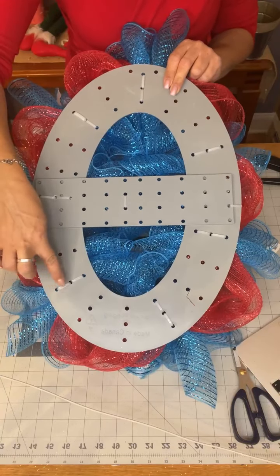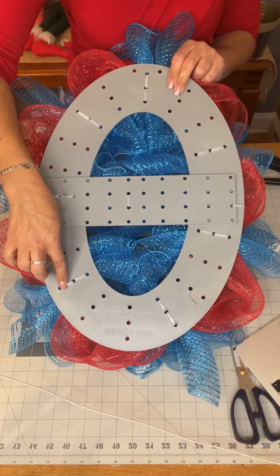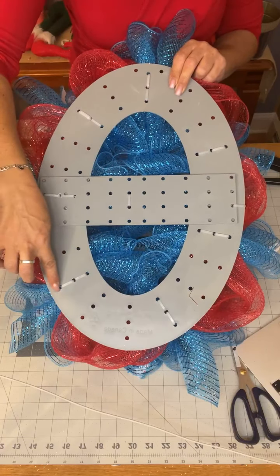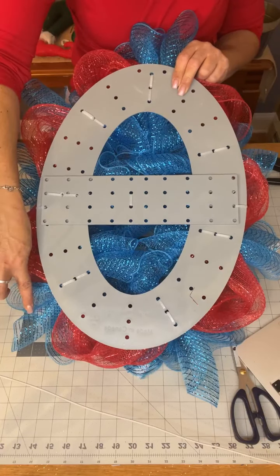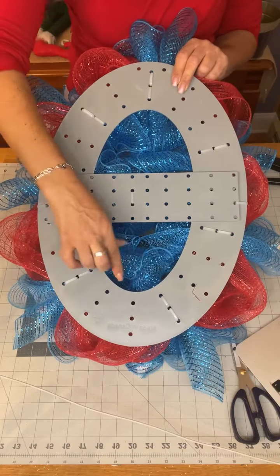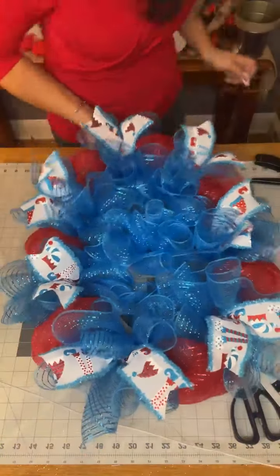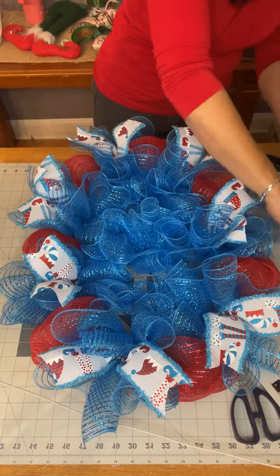We are sharing holes. The outside holes is what we did with the red mesh at the beginning. Then we went back over it for the red and the ribbon on the outside. The blue and the ribbon on the outside, and just the blue on the inside. We have our base totally filled and covered. Look at that. This is a beautiful size.